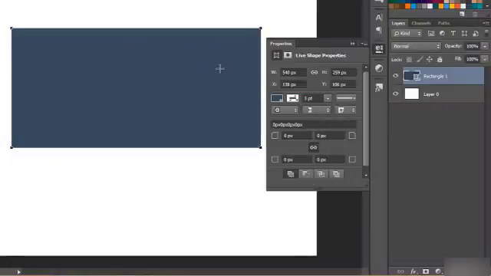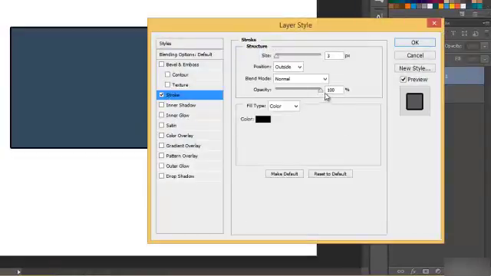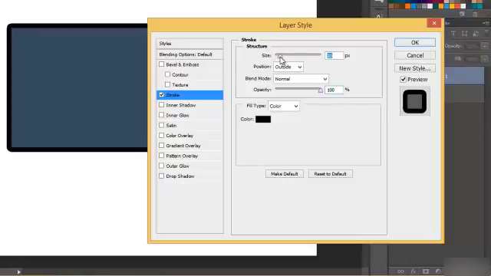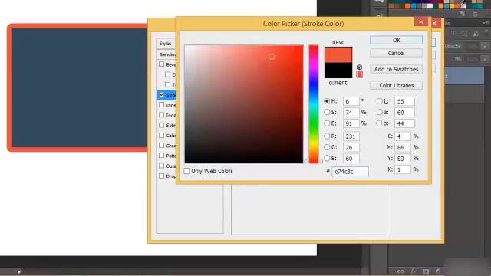Now as I have mentioned that we will create an awesome effect using layer style, so we will do that. Let's double click. Come to the stroke. We'll give around 10 stroke, it's fine. And we'll change the color to this one.